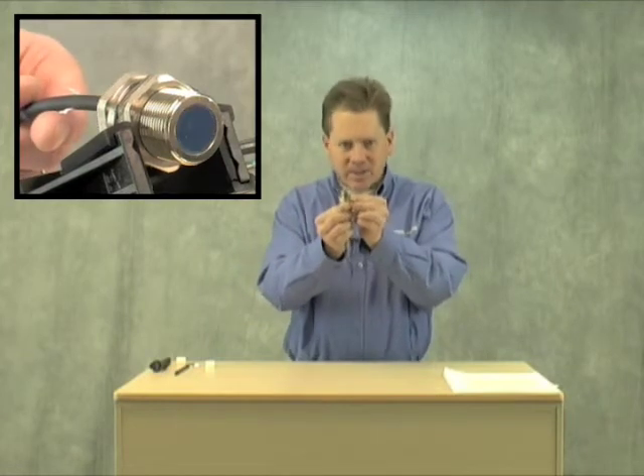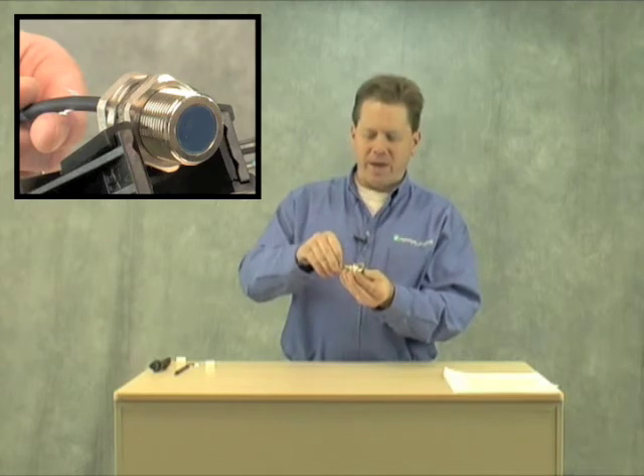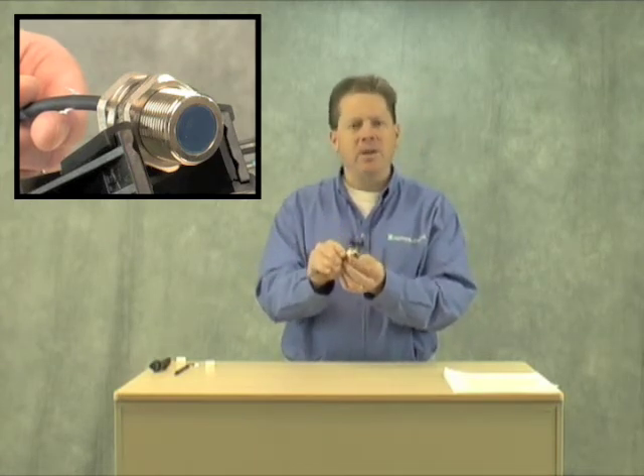A second add-on way to extend the life of a proximity switch is to use something called an exchanger bracket. The exchanger bracket has a small lip on the inside, and when you place a proximity switch inside it, it recesses maybe half a millimeter. If you go to hit the face, it doesn't really contact the switch. You screw a piece in from the back, and what's nice about it is that after your sensor ultimately does get beaten up — which it will, because it's still a plastic face product — you can simply take it out, put a new one in, and you don't have to mess with the mounting at all. It mounts exactly in the same position it was in before.